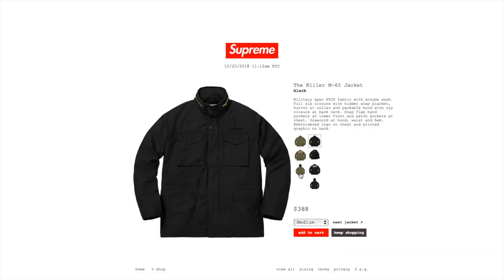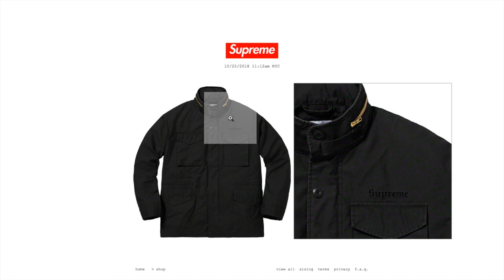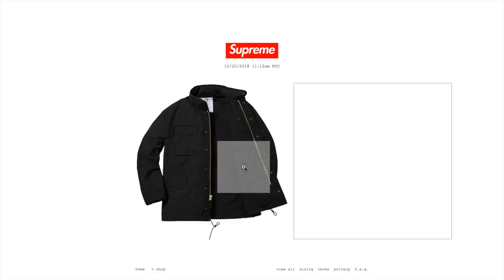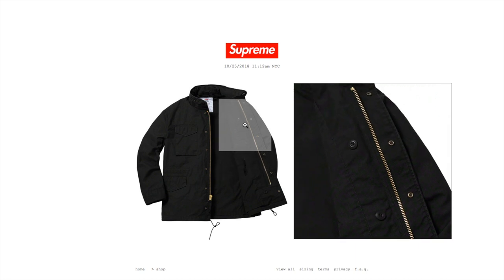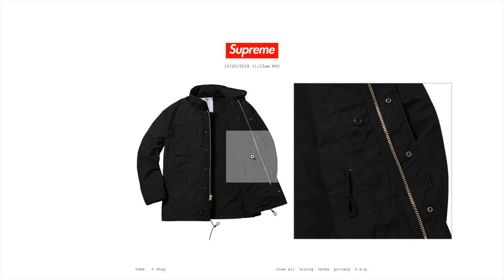Let's go ahead and check out this black color. So Supreme is on black on black. It's kind of hard to see. So they should have put a white color threading. And then there is your inner cord with the, not sure what the buttons are for.